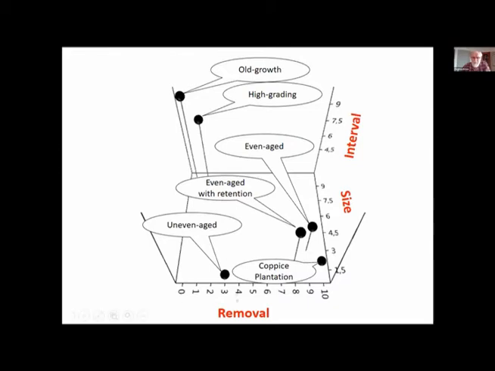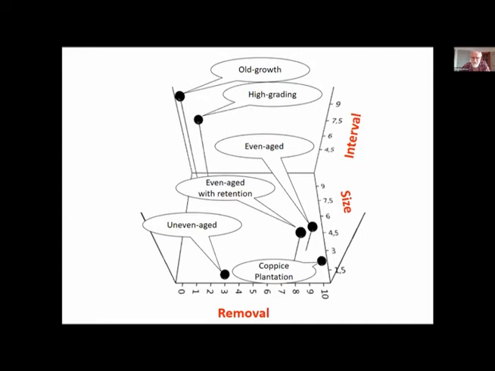If you really want to somehow vectorize a forest management system, I think that there are three variables that you need to consider. And one is the proportion of trees which are removed when you harvest. So it goes from 0 to 10. It's also the size of the treatment unit. It can be very small or it can be very big. And how often you come back also matters. You can come back very, very seldomly, or you can come back very often. So a plantation forest in, I don't know, in Paraguay or in South Africa, you remove everything. The interval is very short, and the size can vary, but it's not really super big.